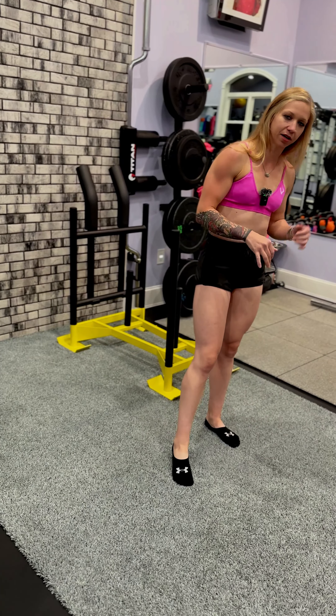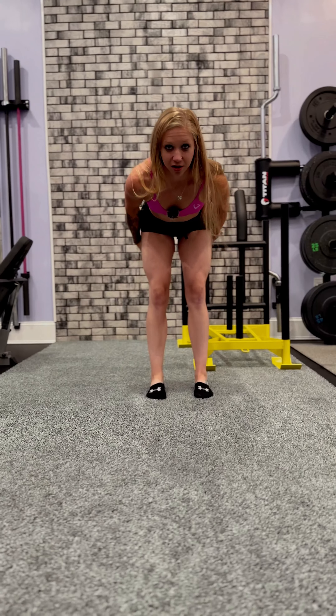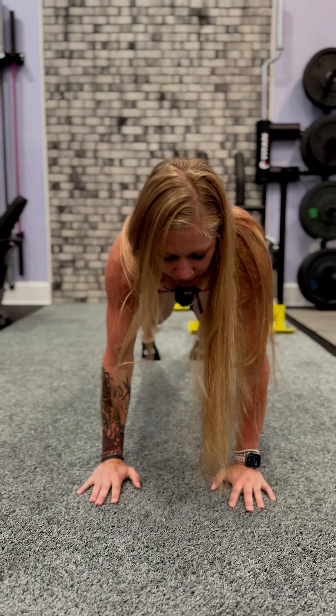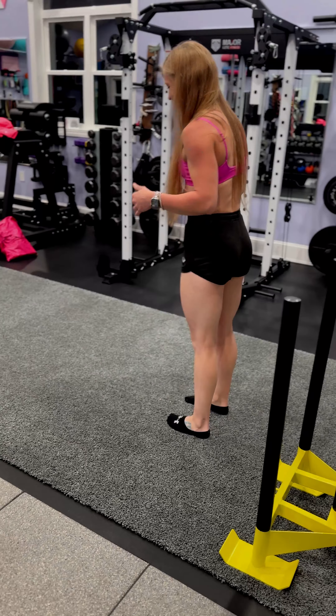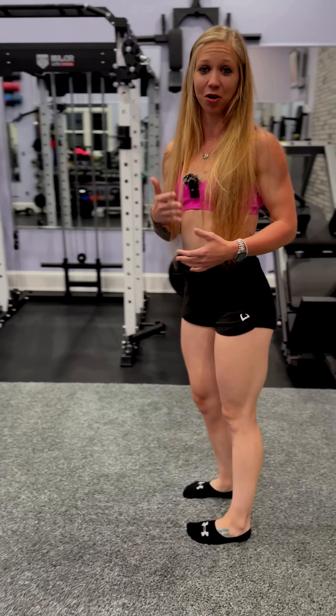The other one I will do is an inchworm — everyone knows what that is. I'm going to bend, or hinge, push my hips back. I'm not letting my knees really bend on this one, so I want to get that hamstring warmed up. All of these are going to be movement-based. I'm going to walk my hands out to a plank position and then walk them back. Come up nice and tall every single rep. Maybe pause for a second in the plank. I'll do five to eight of them — whatever you do, you're warming up that body, getting it ready for the coming exercises.